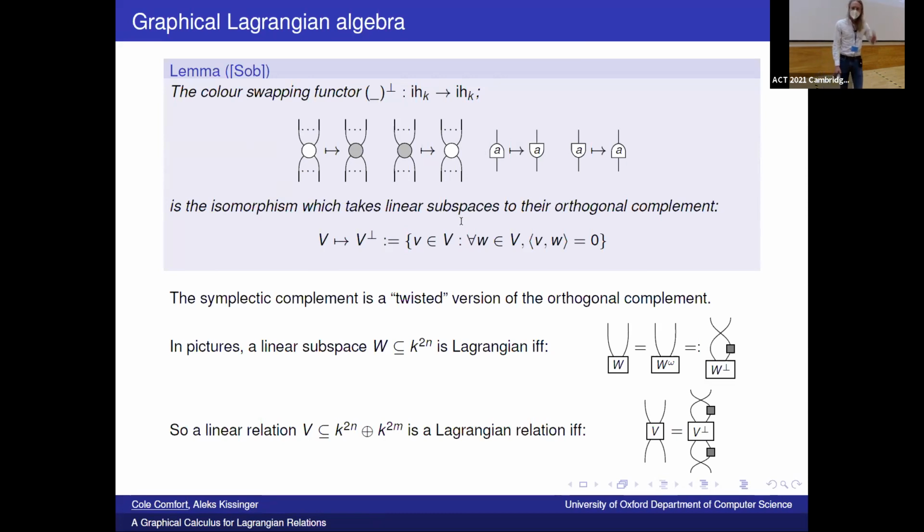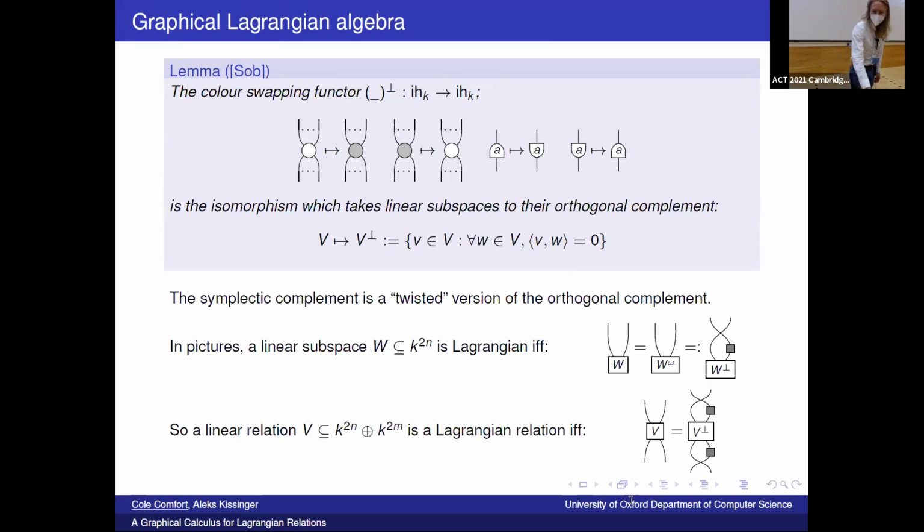So using this, we can talk about the symplectic complement of a Lagrangian subspace. The symplectic complement of a Lagrangian subspace can be reframed here in terms of the orthogonal complement, where you add a -1 and then twist things around. So this is just the translation of what it means for something to be equal to its symplectic complement, i.e. what it means for something to be Lagrangian.